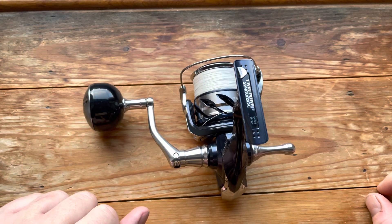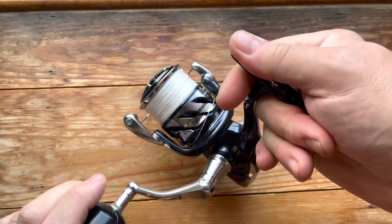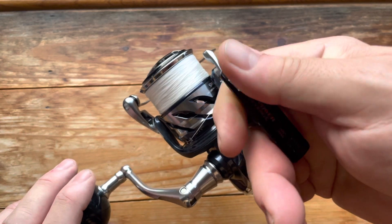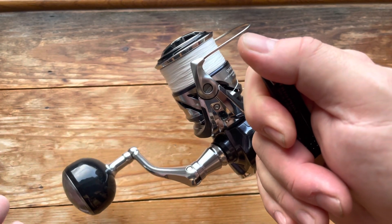I'm not bothered about the weight of reels. I like the reel to help balance my rod, so if it's slightly heavier it's going to shift the balance more directly into my hand, giving me a slightly tip-up angle — which is how I fish, so that's great for me.